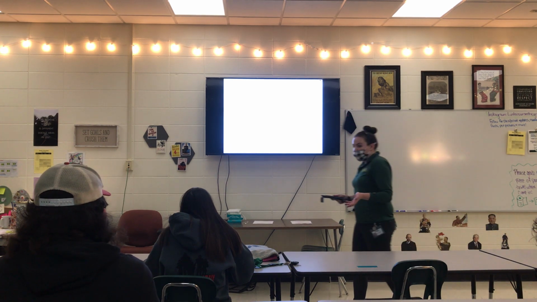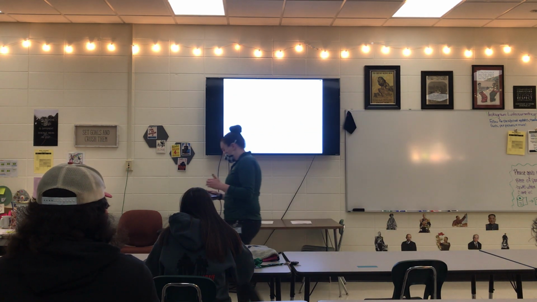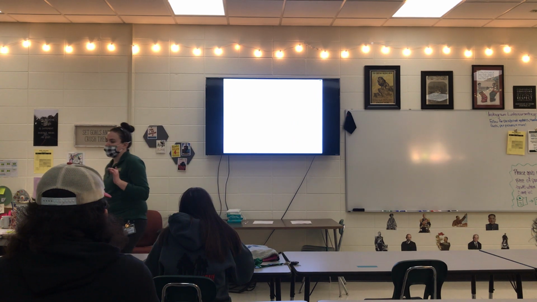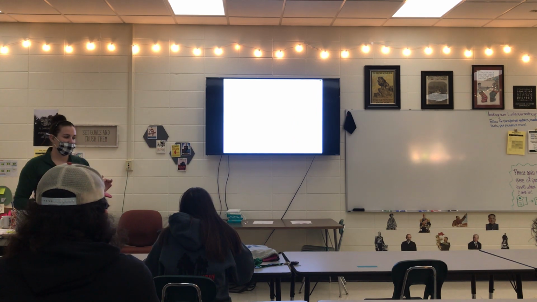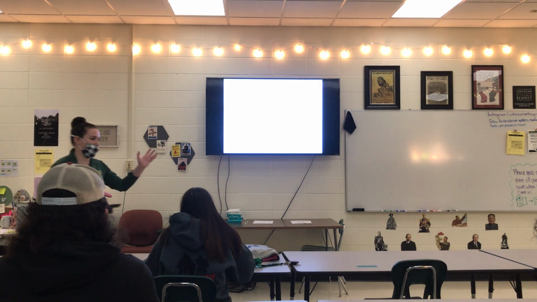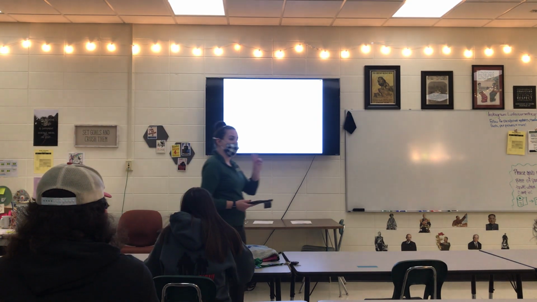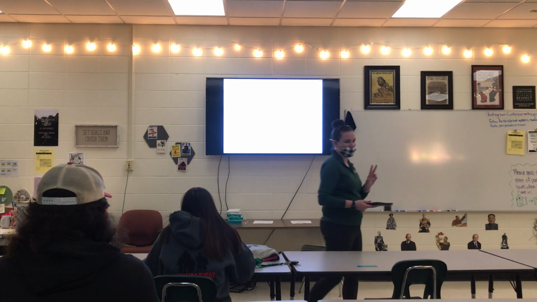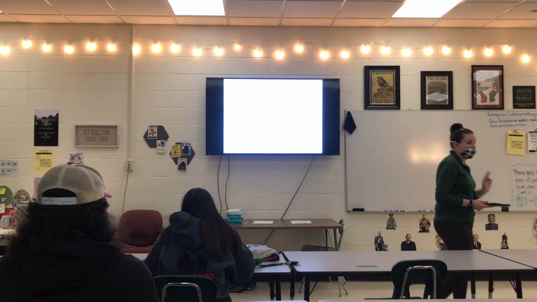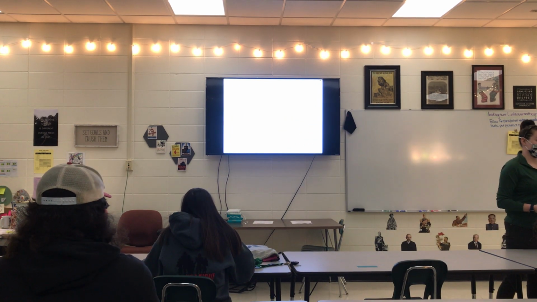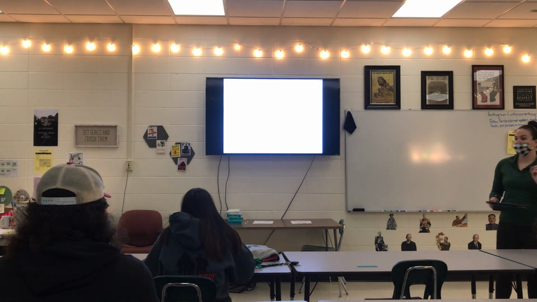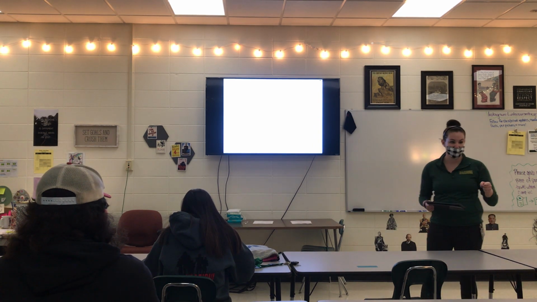A good rule of thumb here is that your explanation should be at least as long as the quote that you are using. So if you have a 2-sentence quote in your essay, for example, you should have at least 2 sentences of explanation. You don't want to have a 7-sentence quote and a 1-sentence explanation, because that shows to me that you don't know how to tie this to your topic.